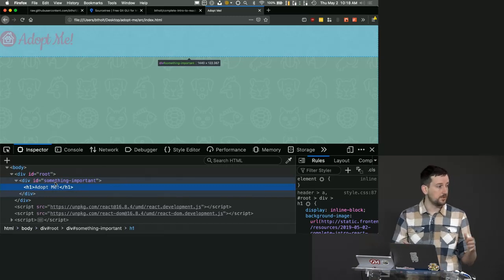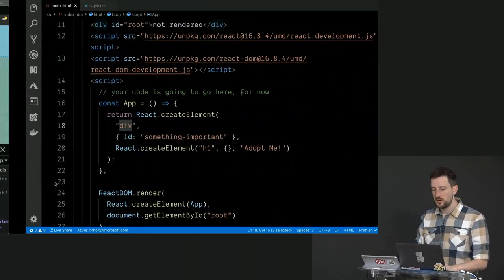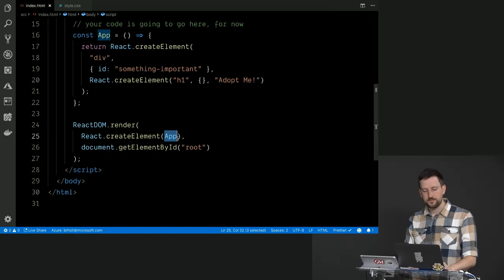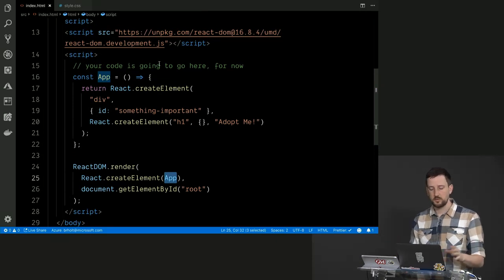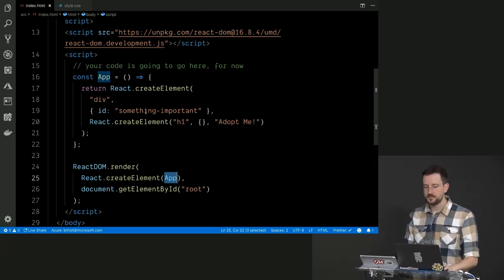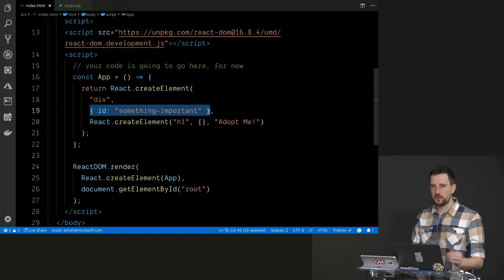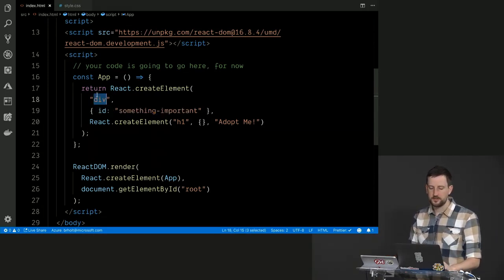Right, so these are the attributes that are going to be put on the DOM element. Or if I gave it to app, these are going to be the attributes that are passed down into app that I can use. We'll talk about that in a second. But suffice to say, this is whatever you want to pass into the child element, in this case the div.